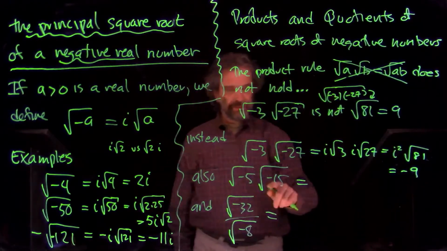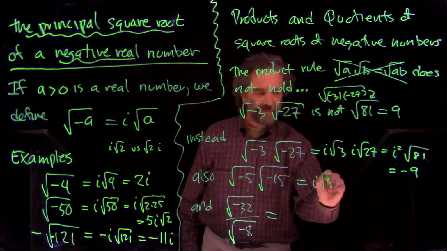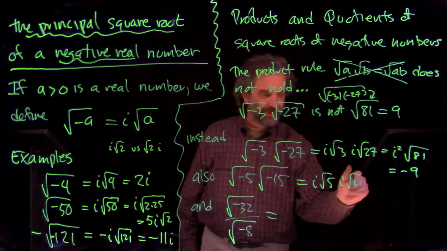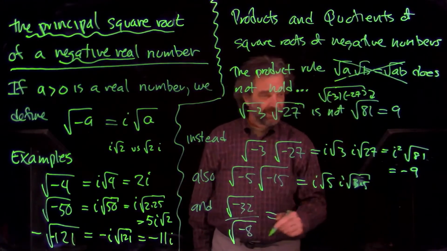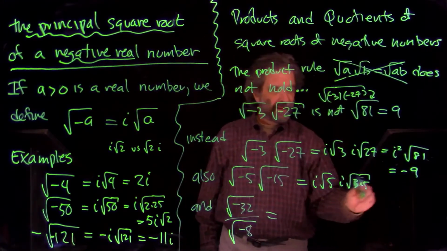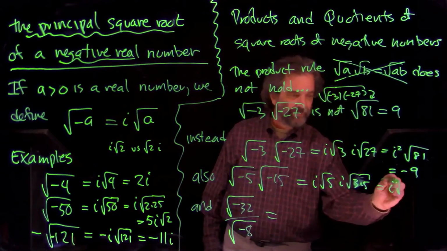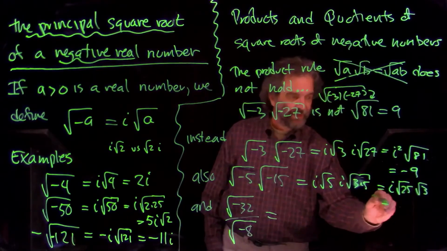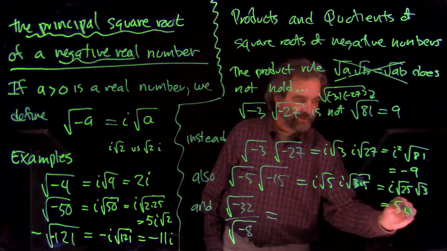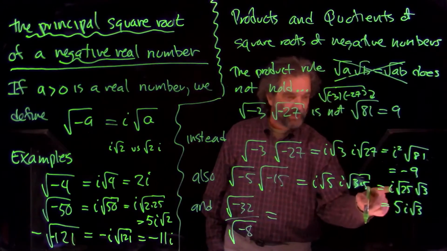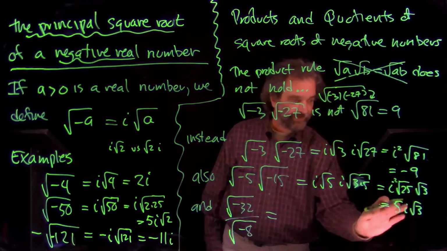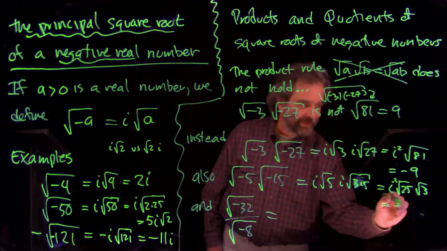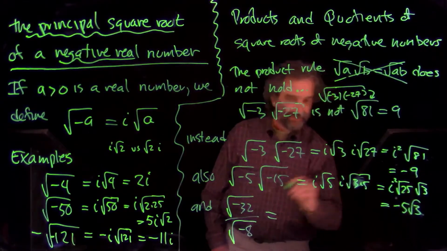And we'll do some of these other ones. So we'll do the same thing here. i root 5, i root 15. Root 15 is 3 times 5. Maybe I should put it here, 3 times 5, like that. So I've got a couple of square roots of 5, and I've got an i squared, 25, and I've got root 3, like that. So it's 5i root 3. Oh, i squared, 5i squared. i squared is minus 1. Okay, so minus 5 root 3. I think I got it now.